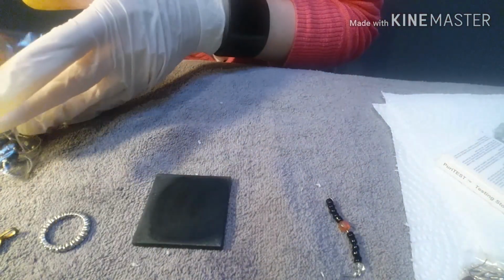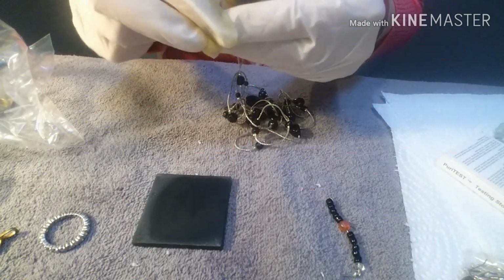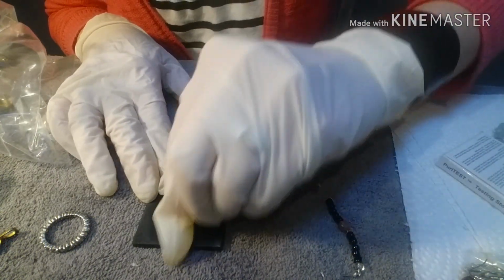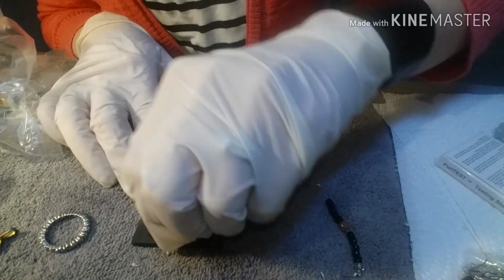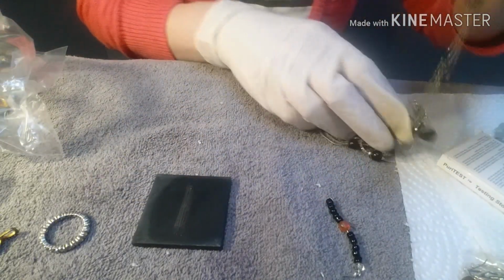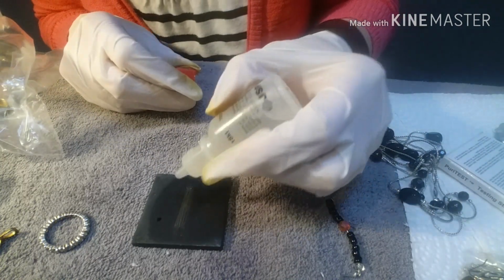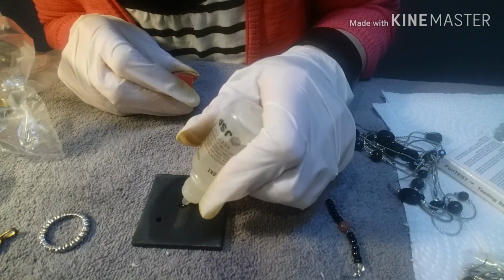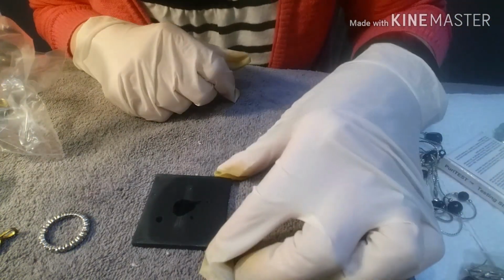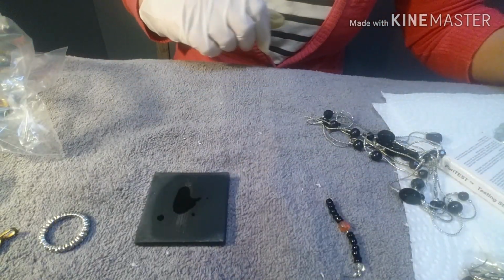All right, and one more, and then I'm gonna call it quits for today. It's this necklace. I don't think that the chain is, but we're gonna test it out and see. You never know. It's just like with that bracelet. I did not expect those to be real diamonds at all. Nope, that's disappeared. It's gone.